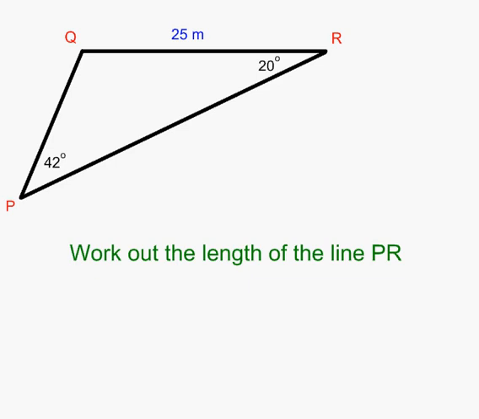This is example number 2. In this example we are given another triangle. This time it's quite obvious, just by looking at it, that it's not a right angle triangle.